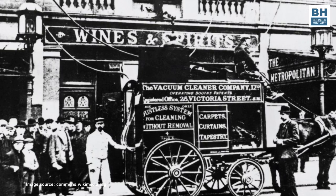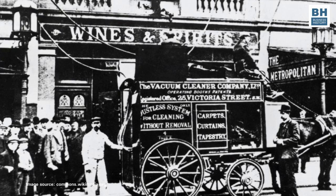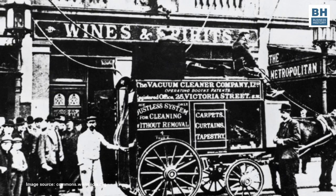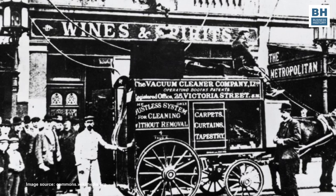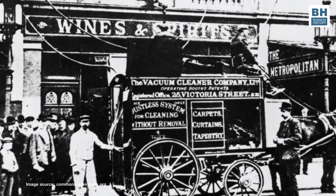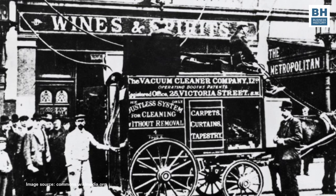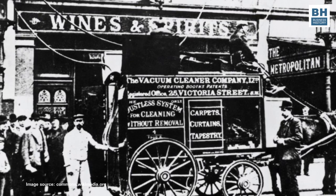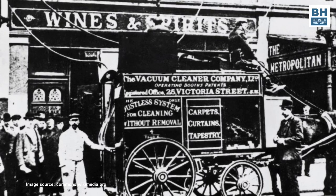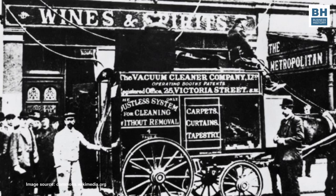Puffing Billy was truly a puffed-up thing. It was so big it had to be moved on a horse-drawn carriage. It did all the cleaning by suction through long tubes with nozzles on the ends, which would be manipulated through various windows and doors and in and out of various rooms. That was required because the machine was too bulky to be brought into a building, and several workmen had to be deployed to haul the pipes into a house or office and move them around. Still, the principles on which it worked were essentially the same as modern vacuum cleaners. Soon afterwards, Booth introduced an electric-powered model but this too was very bulky and had to be moved by horse-drawn carriage.